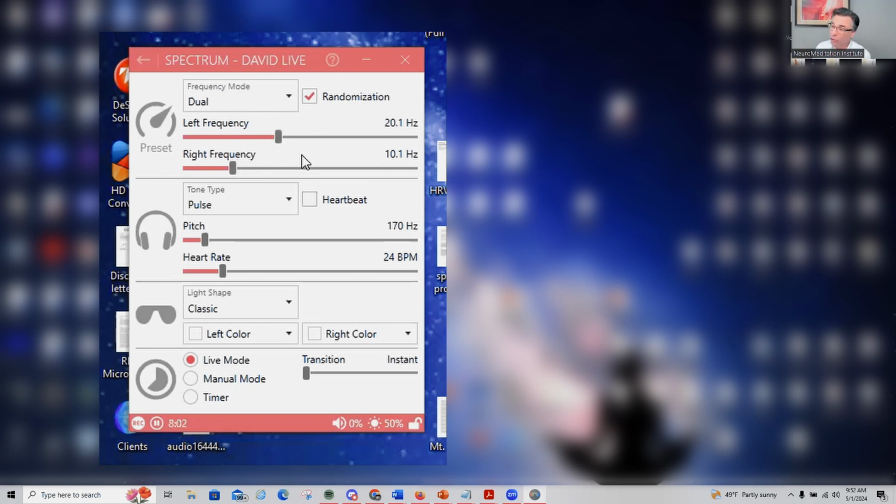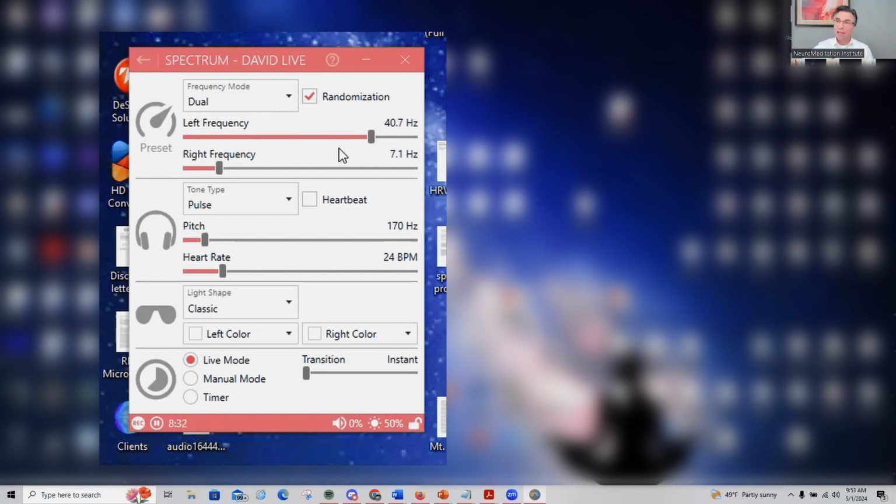And you could make it even more extreme if you want. If you said, man, you know what? I want this to be in theta. Well, you could take it down to theta. Right? 7 hertz is in theta. Maybe 20 hertz feels like too fast. Well, you move it down to 14, right? Or maybe you want to crank it all the way up to gamma. You could do that. Now you got gamma in the right hemisphere and theta in the left hemisphere.